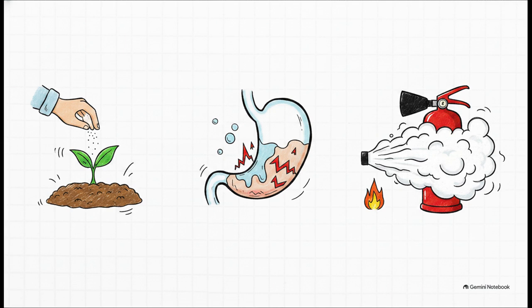we do? We ingest mild bases, antacids like milk of magnesia, to safely neutralize the threat right inside our bodies. Even in fire safety, the classic soda acid fire extinguisher relies on an acid and a base mixing violently when you strike it, releasing massive volumes of high-pressure CO2 to smother the flames.